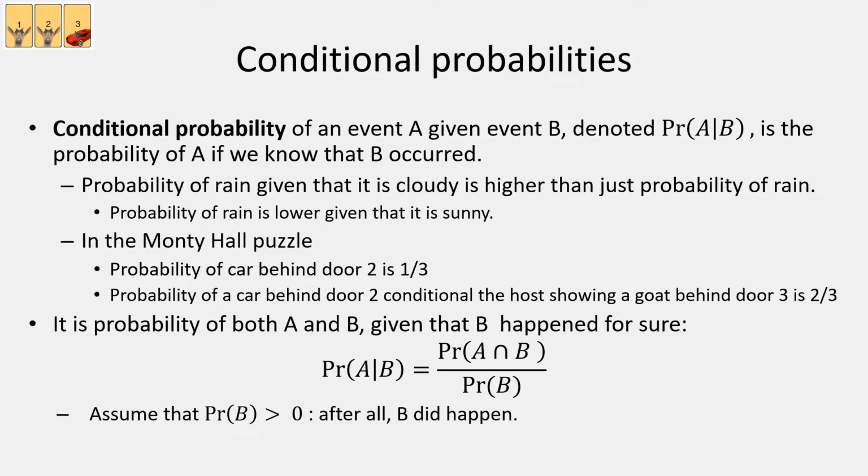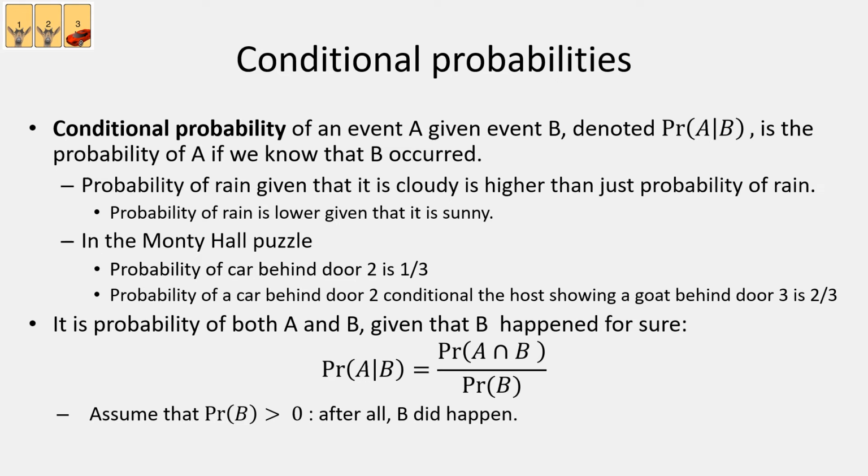So, for example, suppose the weather forecast says that the probability of rain is 40%. If you look outside and you see that it's sunny, you say, no, 40% is probably not going to rain, look, it's sunny. If you look outside and see a big black cloud above you, you say, wait a moment, okay, I see a big black cloud, so I think it may rain after all. 40% is not such a small probability.